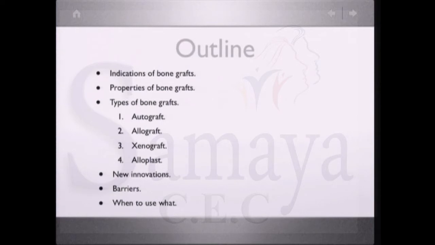As I said, the autograft is going to be covered by Dr. Ahmed. I'm going to just mention it briefly, and I'm going to focus on the 3 other types. I'm going to talk about some of the new innovations and new technologies that are being used in bone grafting. And then we'll switch to barriers and the types of barriers and when to use what material and what barrier.